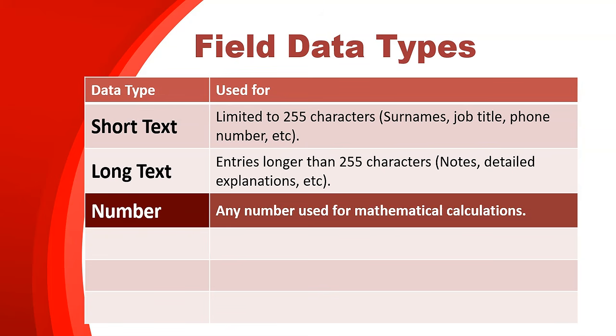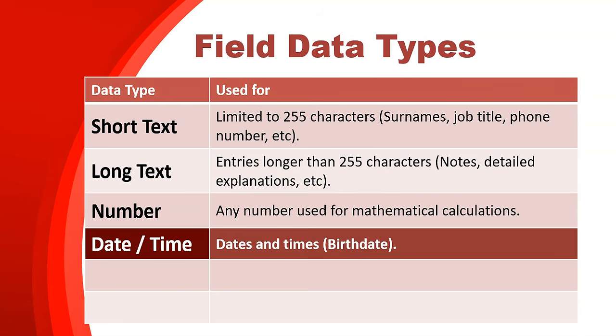Also because sometimes your phone number has a 0 in front. And if you make it a number, then it's going to take that 0 away if it's in the front. So 072 will become 72. But if you want to keep that 0 there, you need to keep it as short text. So numbers are for anything like what grade you're in maybe, or how many times someone broke a record, some sort of detail like that. That's a number you would use for your data type for that.